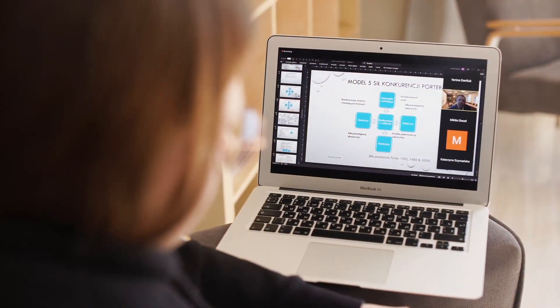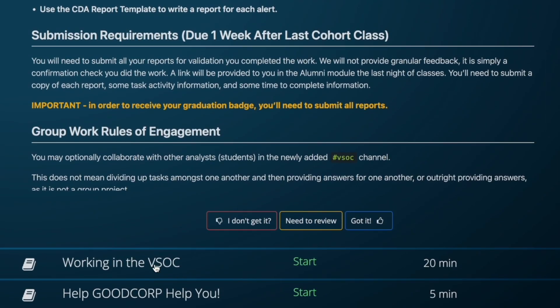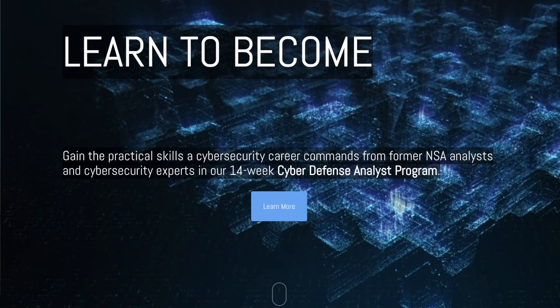For example, a multiple choice question about cryptography is very high level and not that helpful compared to a certification that requires you to encrypt or decrypt information, files, and databases — giving you real hands-on experience you can talk about in future interviews as well as transferable skills. In the exam, you'll work through five challenges based on the competencies developed in the program and deliver five reports, which are manually graded by instructors. Students demonstrating the most competency will earn the gold CDCP badge, available only on your first attempt.